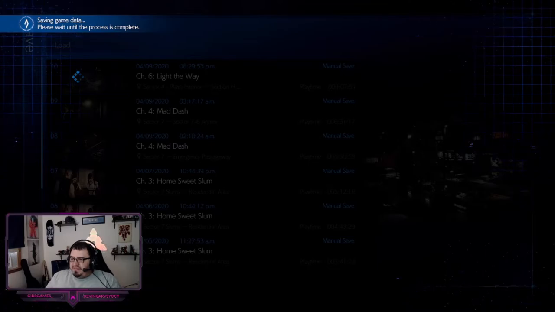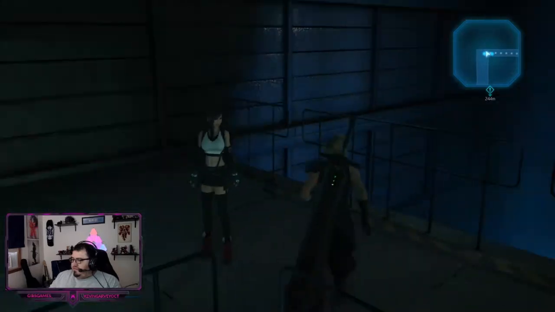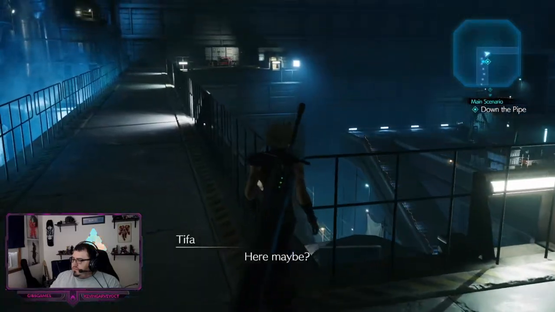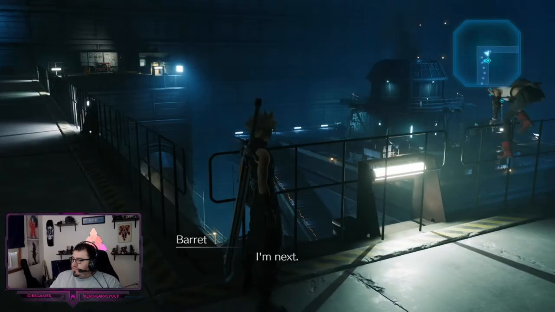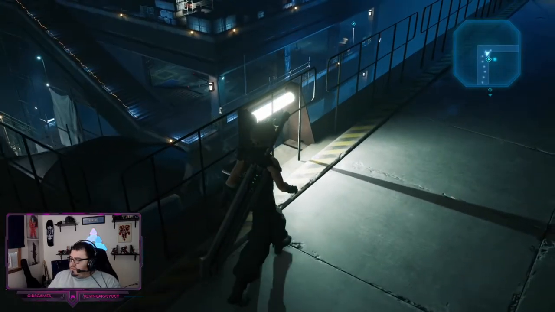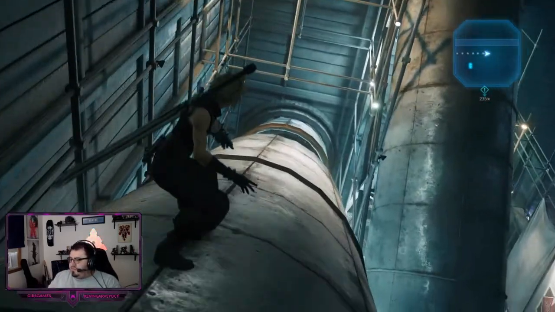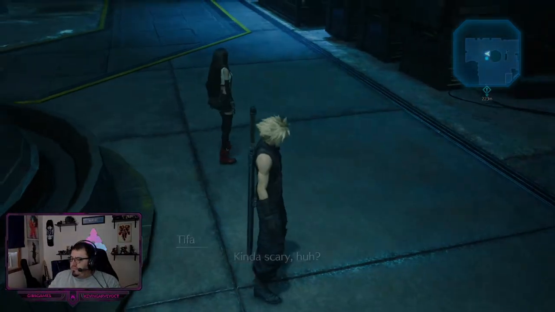I think we're about to fight the boss of Sector 5, Air Buster, whatever his name is, if I remember correctly. I'm not seeing a way down. Here, maybe? Well, now, that could work. I'm next. Down the pipe, 5x5. Kinda scary, huh?